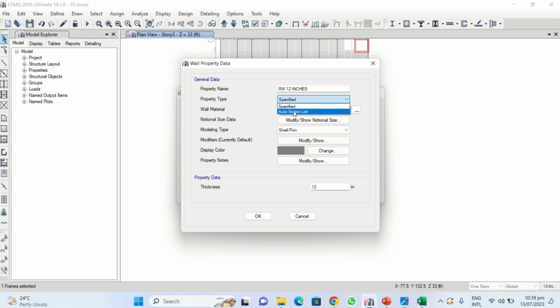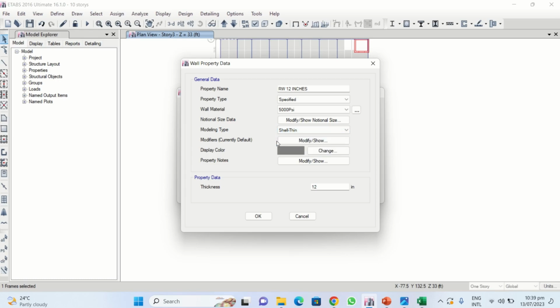If you have given the auto list, it will select the section from the auto list. The wall property will be same as the column, 5000 psi, and the modeling type is the shell thin. These are the shell thin and the shell thick, membrane and layered. We will talk about the differences in these.